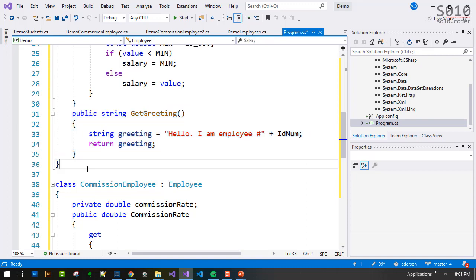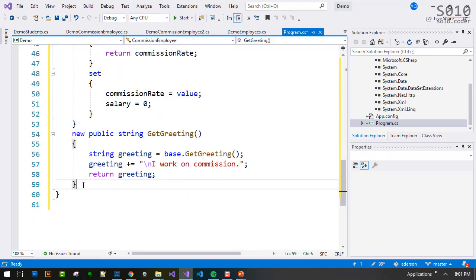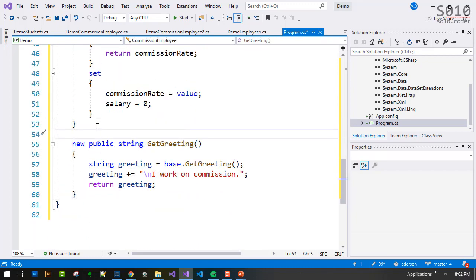However, even though this is a regular method, I can, and I'm not going to use the term override here, but I can redefine this method in the children by using the keyword new. Again, new can be before or after the access modifier, okay?